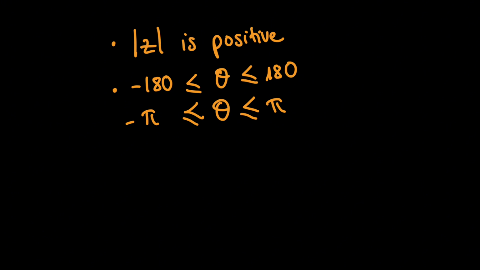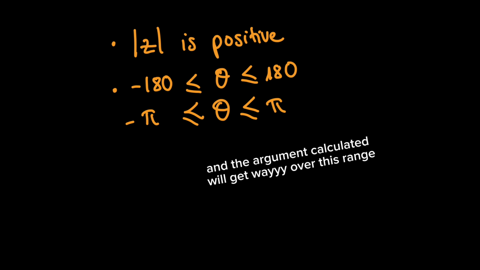There are two things to know. First, the modulus has to be a positive value. As we have seen earlier, it's written as the absolute value of z. And second, there's a range for the argument. It has to be between minus 180 degrees and 180 degrees. If you write this in radians, it is between negative pi and pi. This is really helpful to remember in questions because some will involve a negative value of the imaginary part or real part of the complex number.